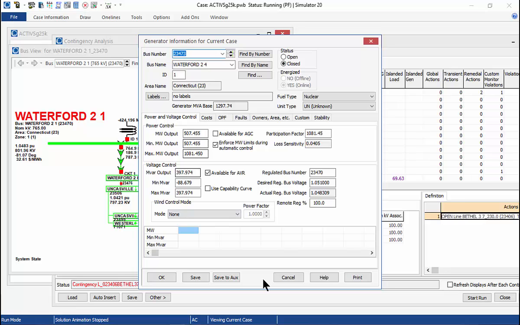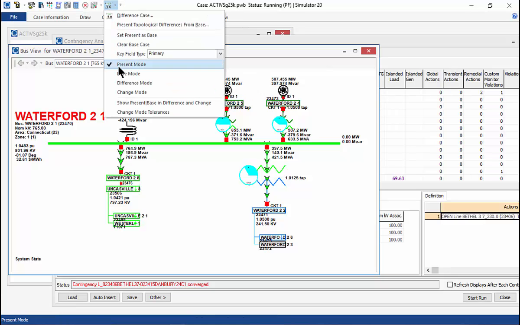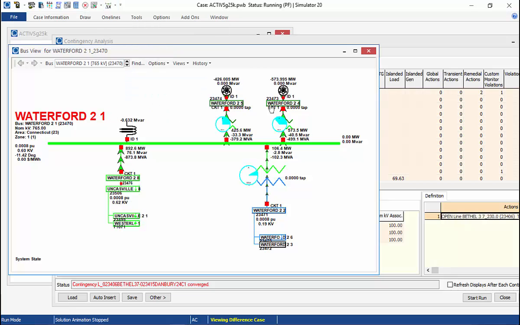So that one's sitting on its minimum now, and then it went and grabbed the rest of the megawatts from here. And if I look at my difference case, I can see the total dropped is 1,000 megawatts. I got 500 from each remedial action scheme. So it does that accounting between the two remedial action schemes to give you 500 from each one, or a total of 1,000.